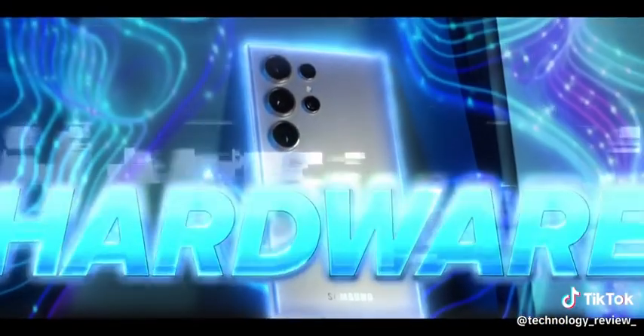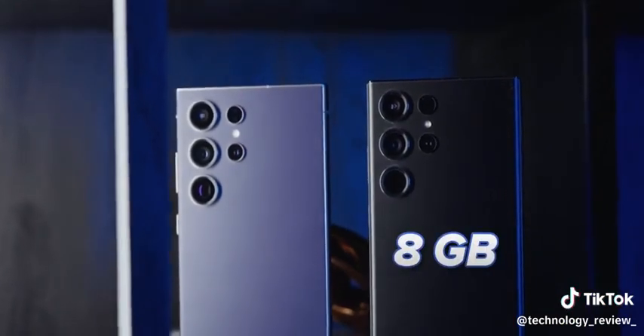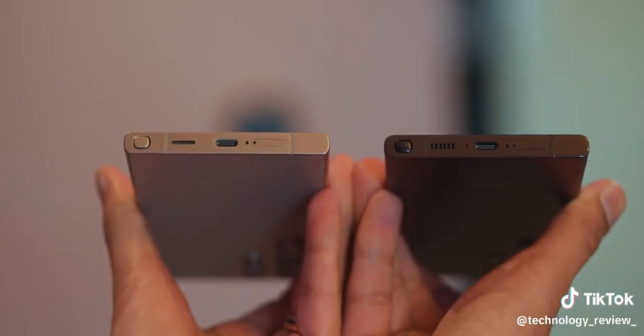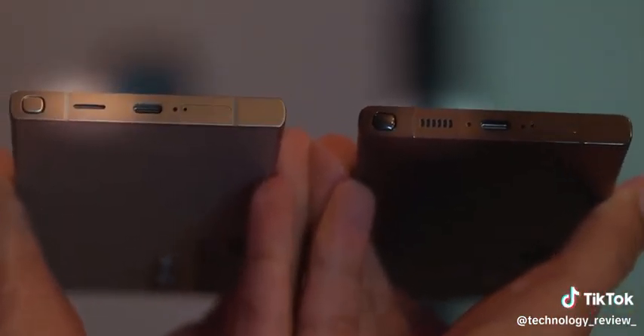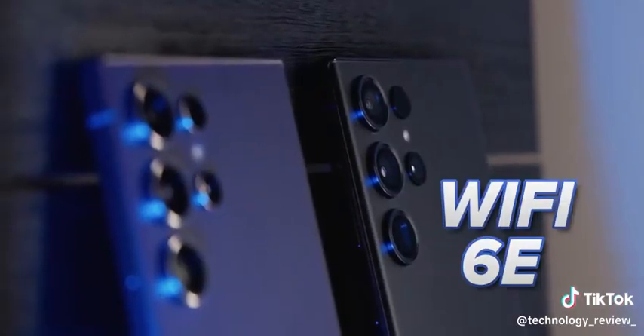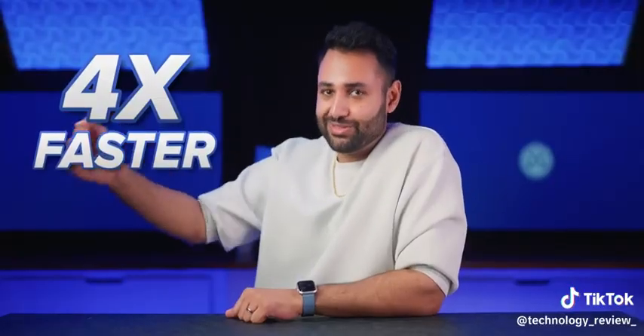Design aside, the new phone also has a bunch of hardware upgrades — most fairly expected, but that doesn't mean meaningless. The base amount of RAM has finally gone up from 8 to 12 gigabytes — about time for an ultra phone. Samsung's changed up the design of their internal speaker funnel, which gives the sound more space and should improve the clarity of audio. Last year's phone supported Wi-Fi 6E; this year's supports Wi-Fi 7, which is actually kind of crazy — it's up to four times faster than 6E if you can find a router and a supplier willing to actually give it to you. It's very early days right now.